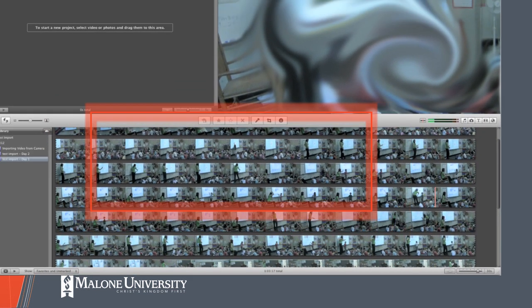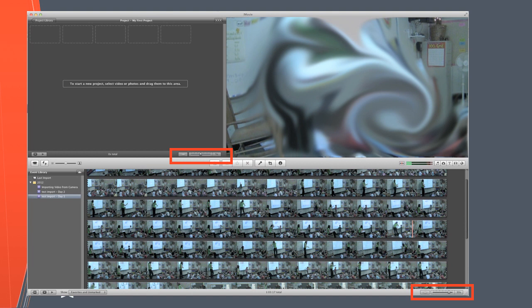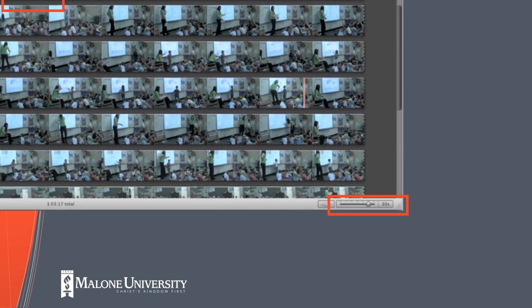The zoom bars, located at the bottom of the project and event windows. The zoom bars allow you to see more or less of your project and media. Zoom in to make it easier to select what you want. Zoom out to make more of the clip visible on the screen. An indication of 5 seconds means that you will see a thumbnail of your clip taken every 5 seconds. An indication of 30 seconds, as you see in the window right now, means that the thumbnails you see are taken every 30 seconds of your footage.